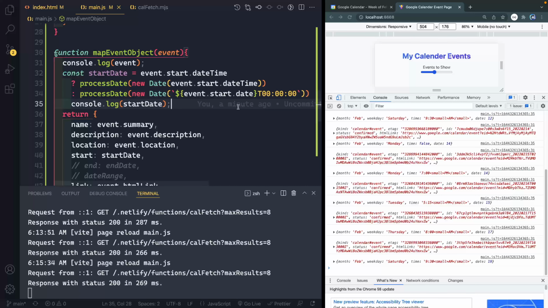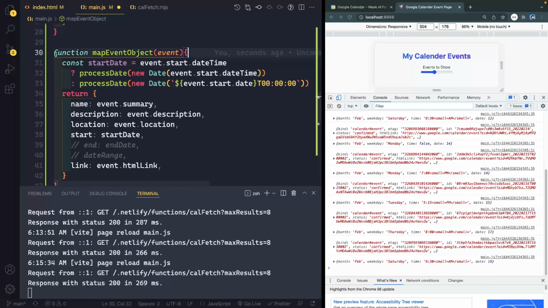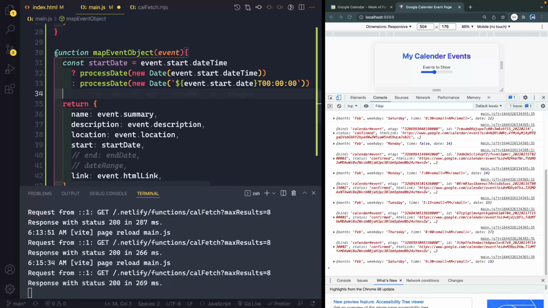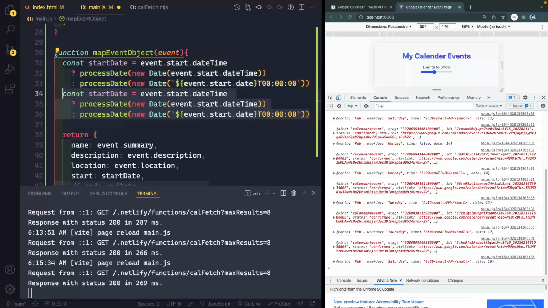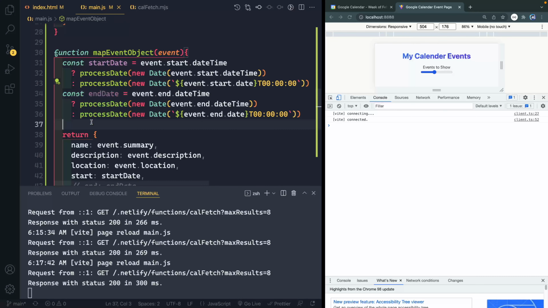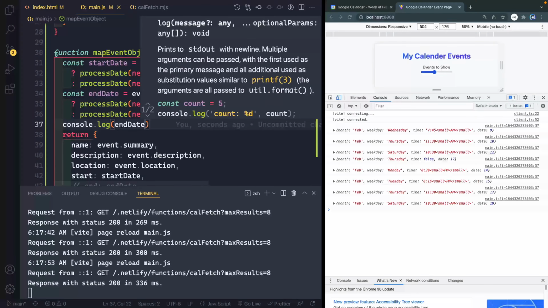All right, we did all that hard work. Let's go ahead and erase that and that. And if we use this as a list, we've got two other things to do, the end and then the date range. So we've got the start date, and the end date is going to be very similar. I'm actually going to copy this down instead, and we're going to set this end date here. We're going to change all of these starts out for ends, and then let's console log this down here. And you can see, because we set it up right the first time, now it's all working here as well. And even on that all-day event, we're getting false so that we don't have a time coming back, just the date itself. All right, perfect.